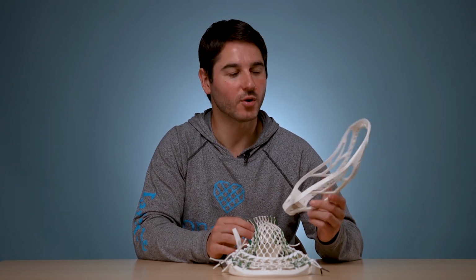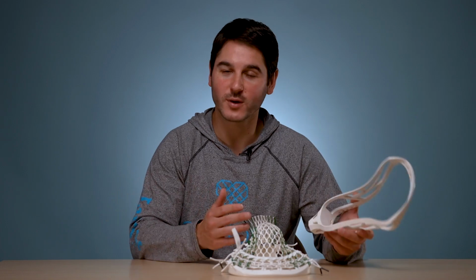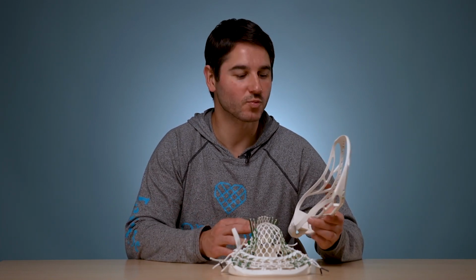So they are taking waste and recycling it into the plastic of these heads, with the goal of eventually having all of the heads 100% made from recycled plastic. So they're going to collect your guys' old lacrosse heads, hopefully one day regrind those into recycled plastic as well.